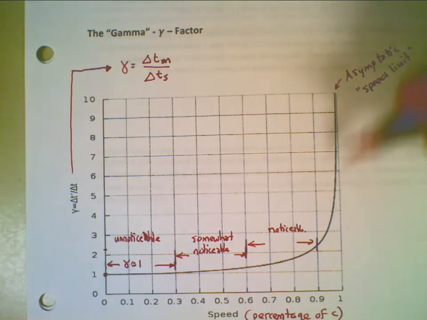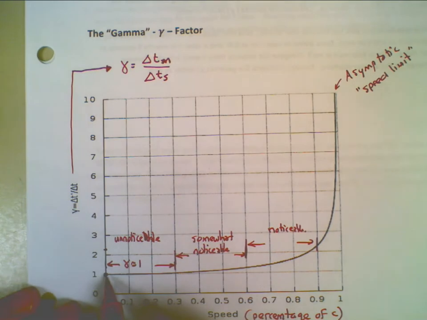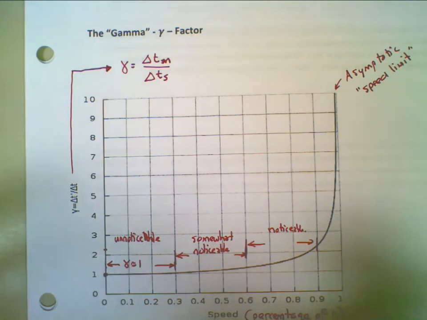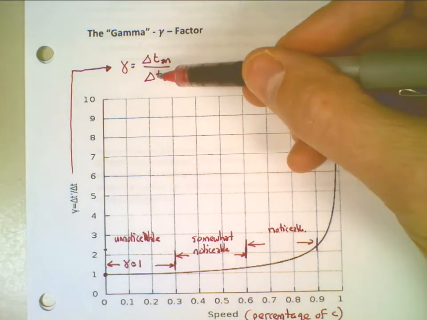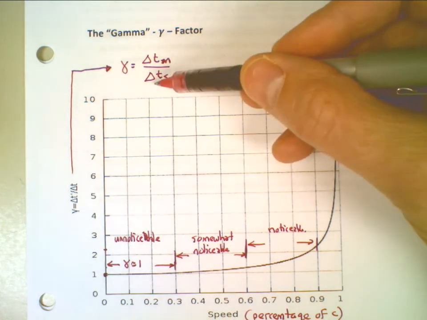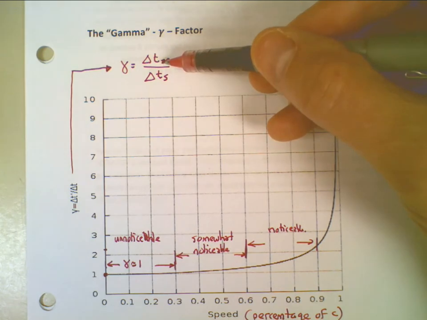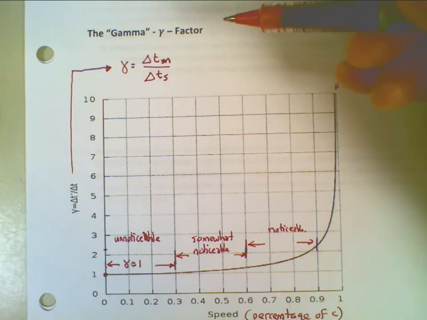So this is very relevant for particle physics. Less relevant for our everyday life because we live in this realm way over here where the gamma factor is basically 1. So we don't get upset when people go in a car and they measure 10 seconds to go by and they say, come over to my house, and on my clock it says 10 seconds to get there. And the other people are like, oh, it took you 10 seconds to get here. Because the gamma factor is 1.